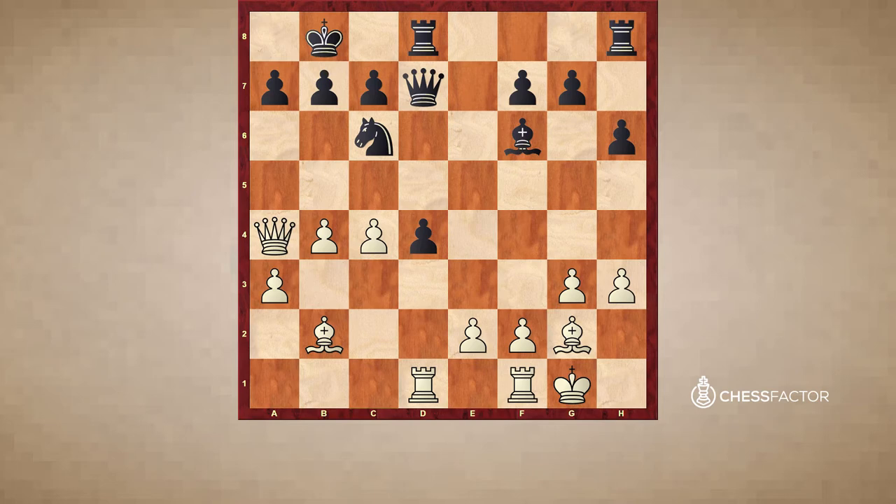Because the bishop that white has, for which black has no counterpart, is the light-squared bishop — the unopposed bishop. The black king has three pawns as cover but only one light-squared pawn holding those light squares together. So an attack along those light squares could be very powerful indeed. King safety is really a problem for black when you consider these advanced pawns, this bishop that both defends the white king and attacks the black king, and the pressure on the knight on c6, along with the possession of the bishop pair.